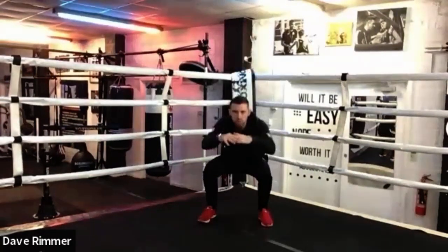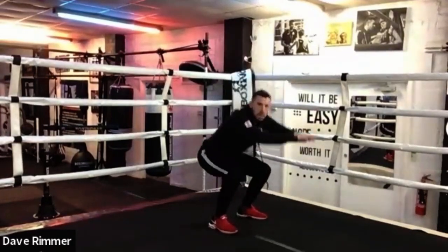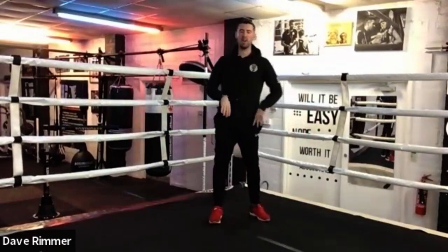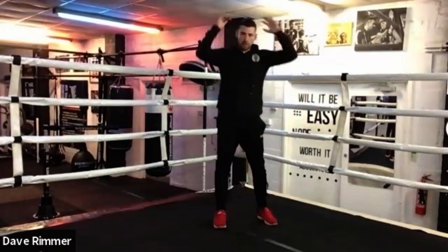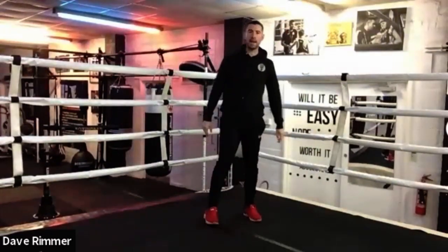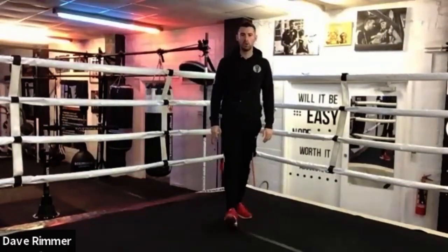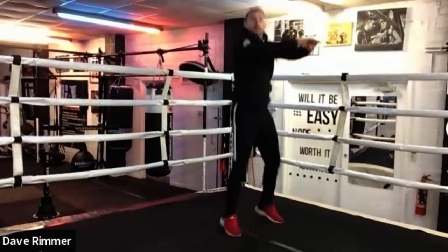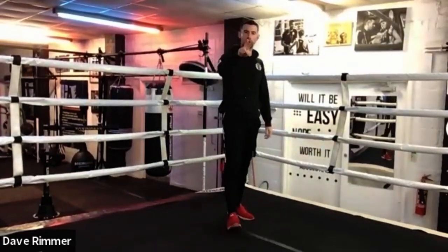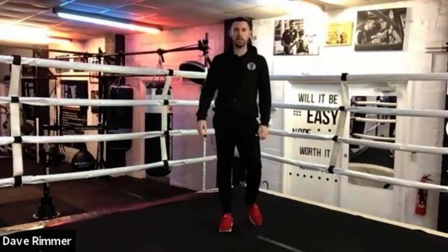Good stuff. And then into squats, making sure we don't come up on the toes, keep the weight on the heels. Up and down, making sure our hands aren't on our legs or our hips, can't stand that. Maybe back of the head or out in front. Good, add a little jump at the top. So squat jumps. Good, so down, up, down and up. Now do 5 squats and 2 squat jumps. 5 squats, 2 squat jumps and keep repeating that for 30 seconds.